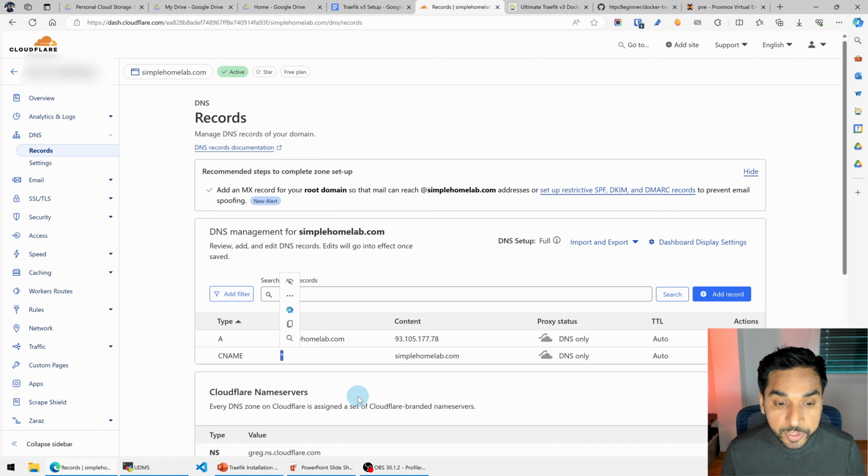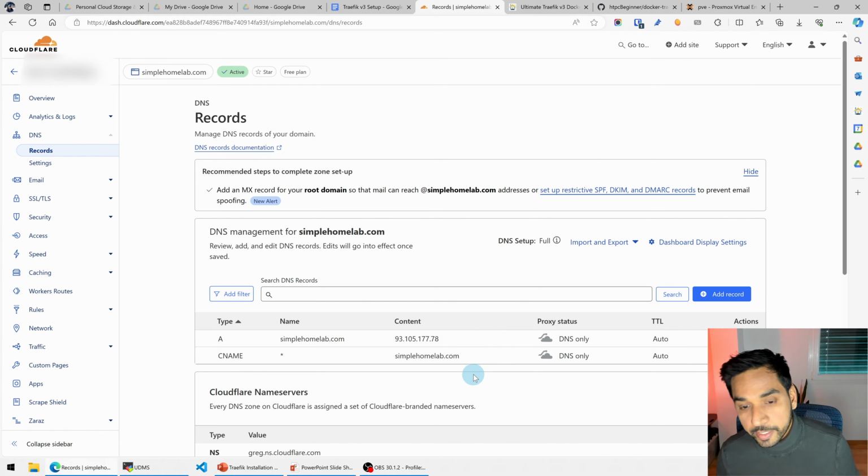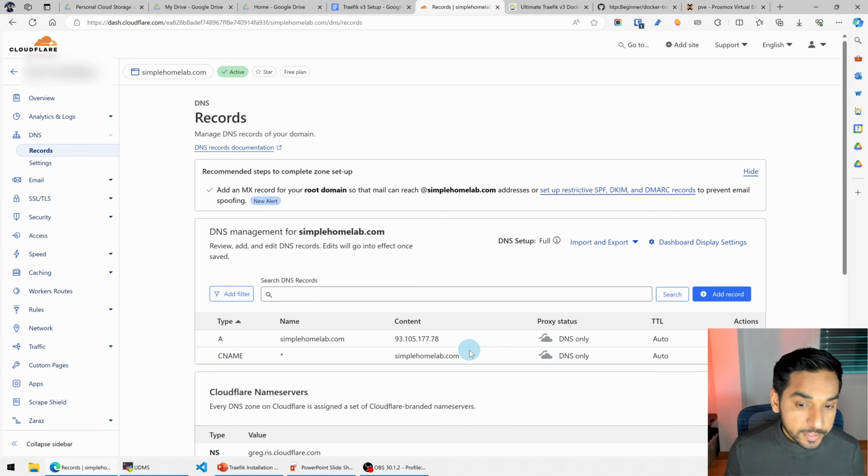Now there are different ways to do this. Some people like to explicitly specify all the CNAME records, which are basically your subdomains, like traefik.simplehomelab.com. A wildcard record will point all subdomains to your public IP. This is simpler, this is convenient, but some people may not agree with this. Some people may like to explicitly specify all the subdomains as CNAME records, which is fine too. We will deal with that in a separate video. Simple-Homelab.com, if you didn't know, that's the domain that I use for my guides and videos.